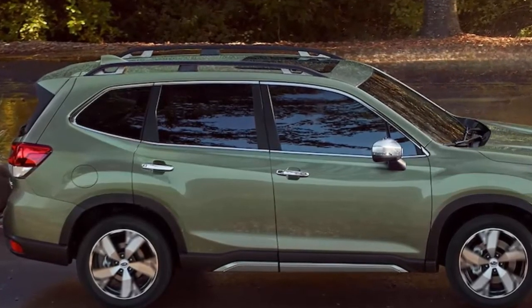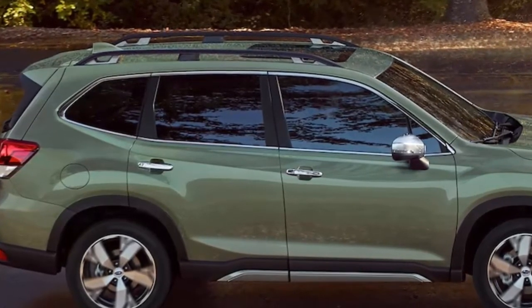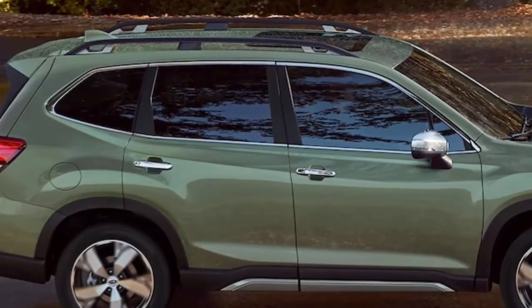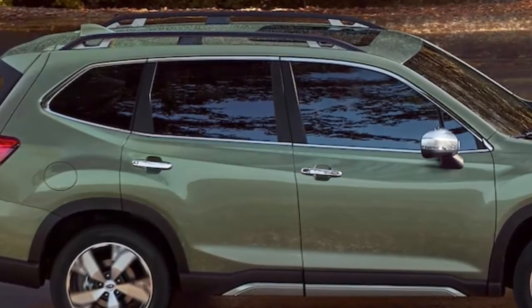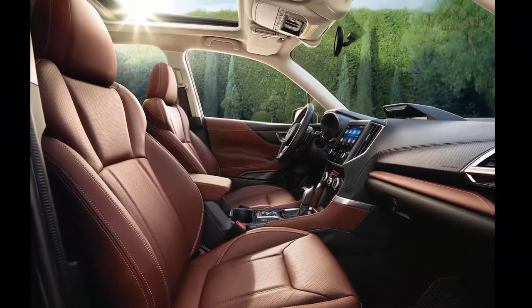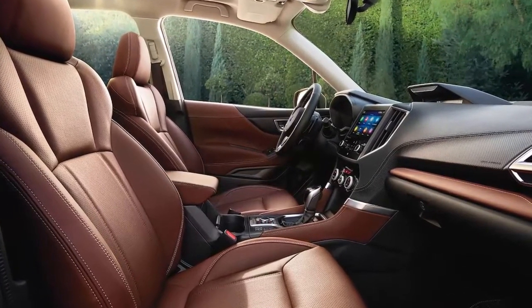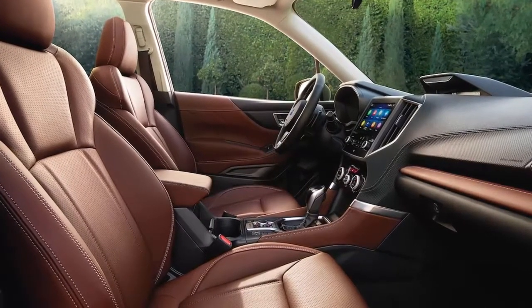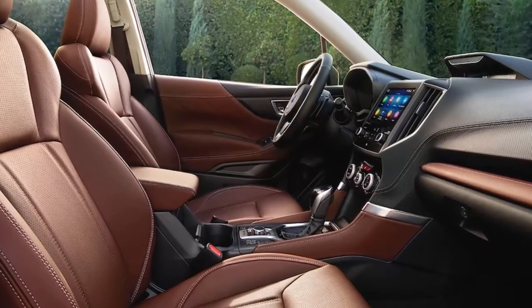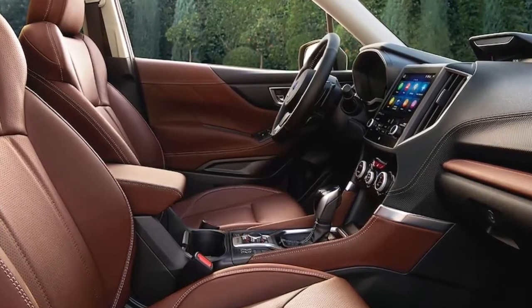3. Expect more room inside the cabin. The Forester has always excelled at providing plenty of room for passengers and cargo, and now the new model should prove even more spacious. Subaru has opened up 1.4 inches of additional rear seat legroom as well as more headroom, hip, and shoulder room. Cargo space has increased slightly, and the load floor sits flatter. The rear gate opens a maximum of 51.2 inches wide, which is 5.3 inches more than the previous version, Subaru says.